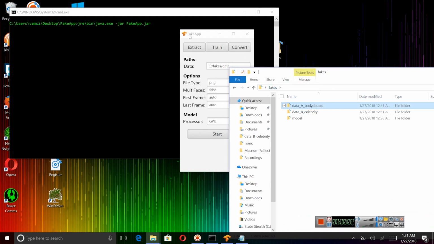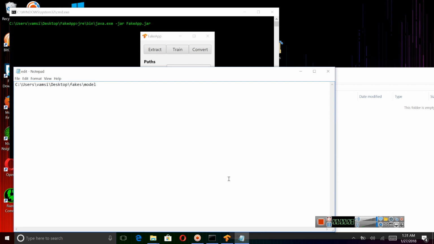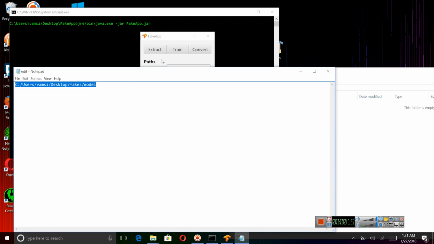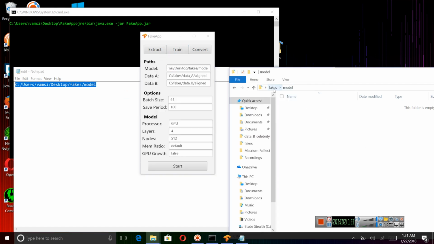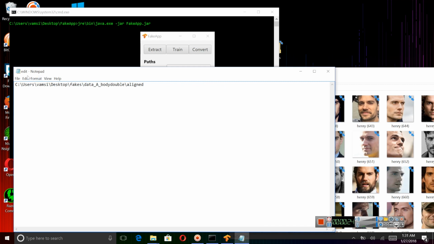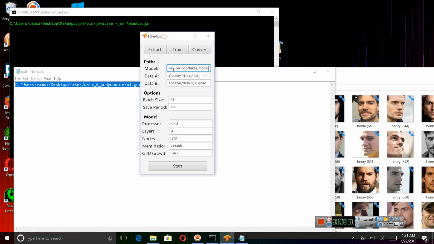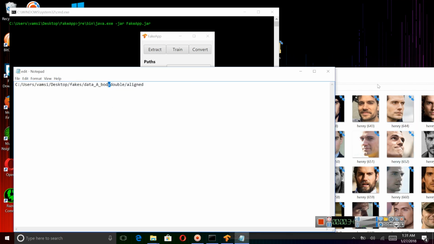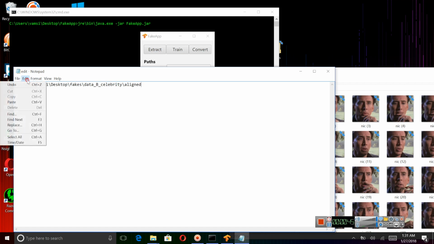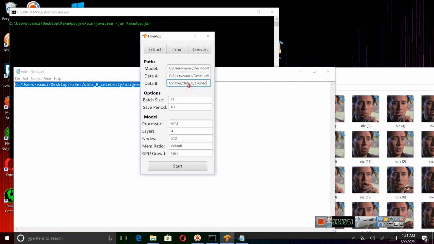Now that the extraction is completed, let's start the training process. You need an extra folder which is model. Copy the address of the model folder, change the backslashes to forward slashes again, and paste it under the paths under the respective files. So paste it under the paths in the model thing, and now do the same thing for the align folder inside the data A. Change the backward to forward. Don't mind me saying it again and again, because that will really create a big problem once you start the training process. And similarly do that to the third folder too. Go to that, copy the align folder, not the folder address itself, change it back, paste it, and start the training process.